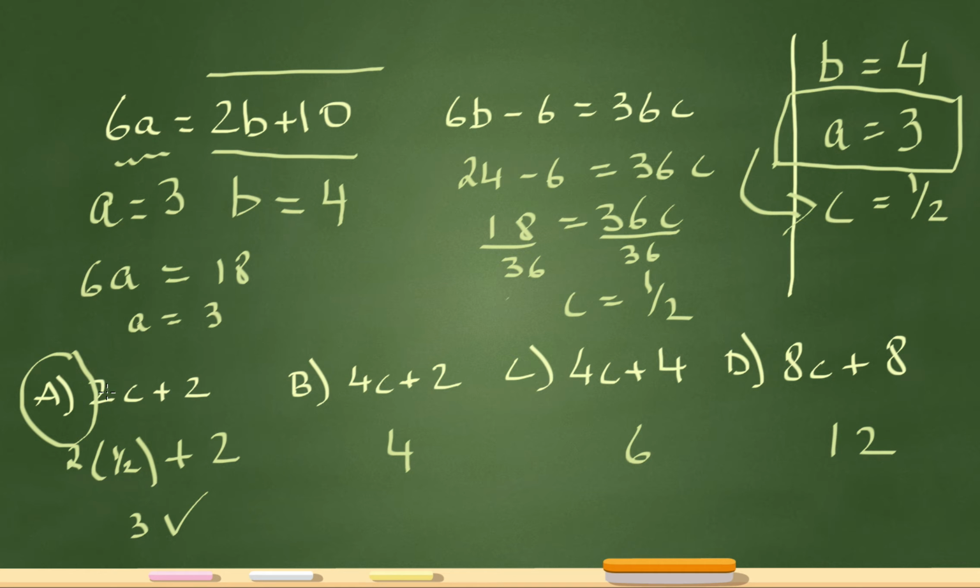If there's variables in the question, variables in the answer, you get stuck, make up numbers. I made b 4 here. You could have made b anything. And if you computed your a, then computed your c, and as long as all the numbers matched up over here, it'll work out no matter what. Whenever I do make up numbers, I try my best to make my life easy, work with nice, easy numbers that'll give me whole numbers as much as I can.